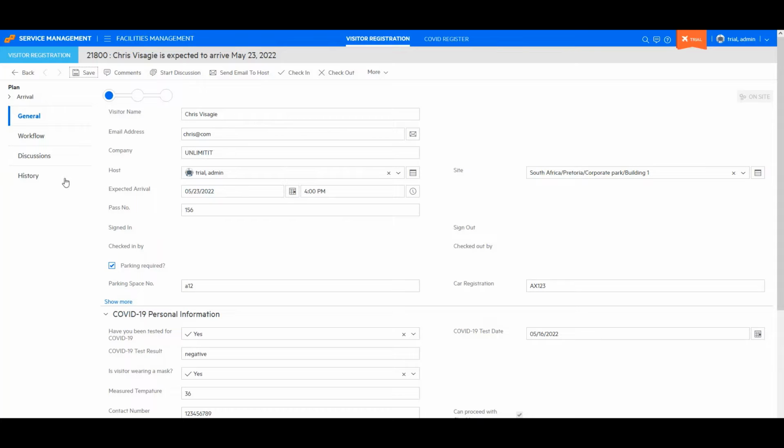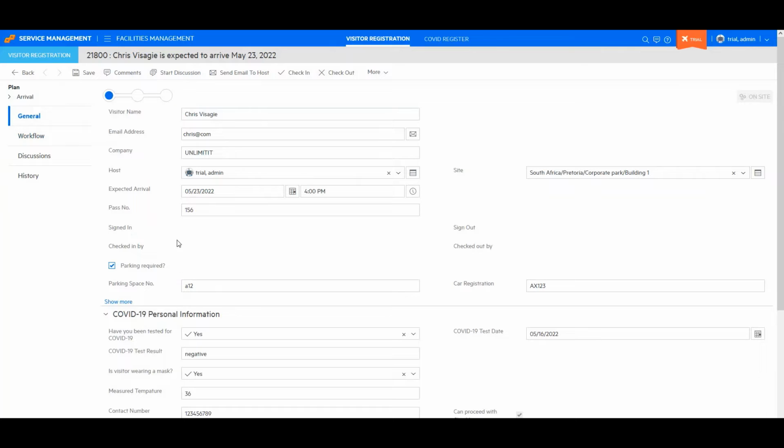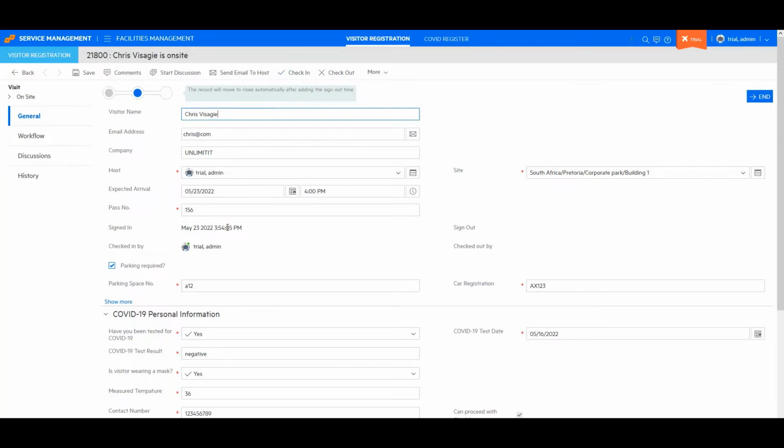Now this person is not yet on site. We can see he's arrived, and for this person to be on site, we need to be able to sign him in. So the person sitting at the reception area, let's call it the gate for people to come on premises, can select the check-in button. And once you press this, we will see the signed-in person is automatically populated as well as the date. This allows us to verify and validate in our reporting period who was on our site, when were they on the site, and who allowed them on site.